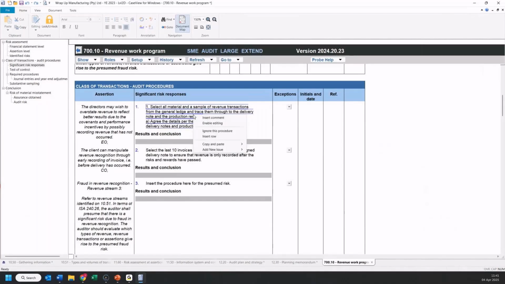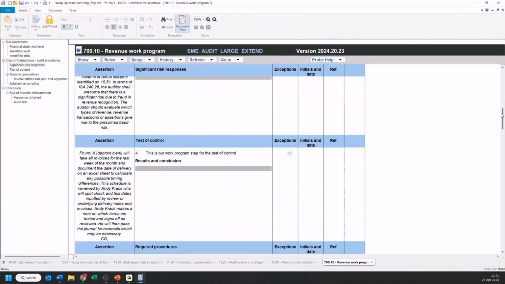If I wanted to change them, right click. I'm not going to go enable editing. I'm going to go into the risk dialog. So then I'll probably just go back to 1220, go back to 1160, etc. Right, because this is what I'm going to do to address that risk. Again, this one at the bottom is just carrying on, carrying on, carrying on. So that's where it is.